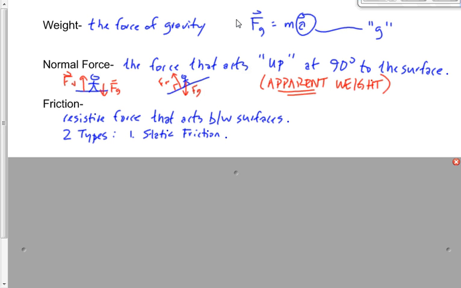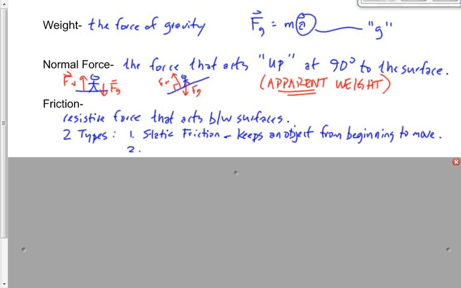Static friction is that force that keeps an object from beginning to move. It's a friction acting on an object at rest that tries to prevent it from starting to move. Or at least it tries to keep an object from beginning to move. Sometimes I might be able to push that desk hard enough where I actually overcome static friction and it moves, right? But it tries to keep it from beginning to move.